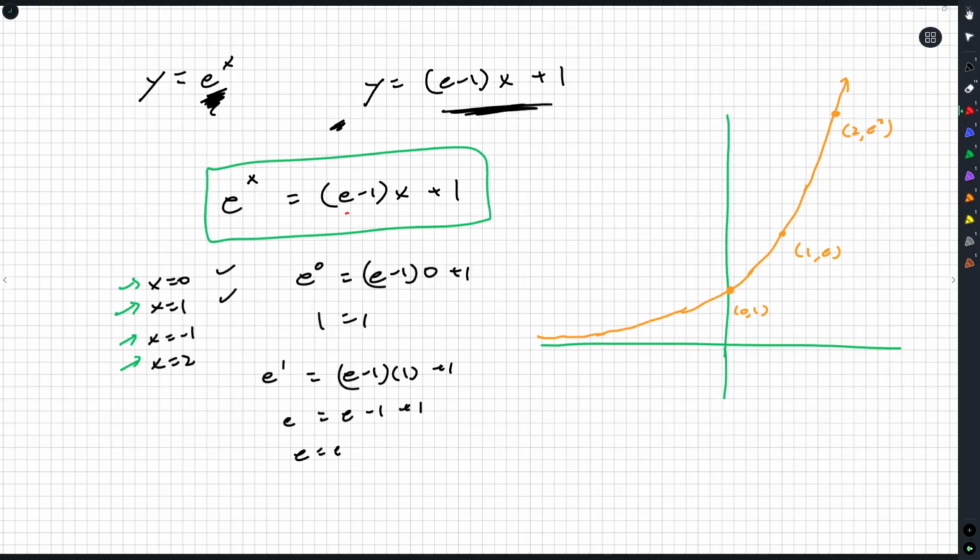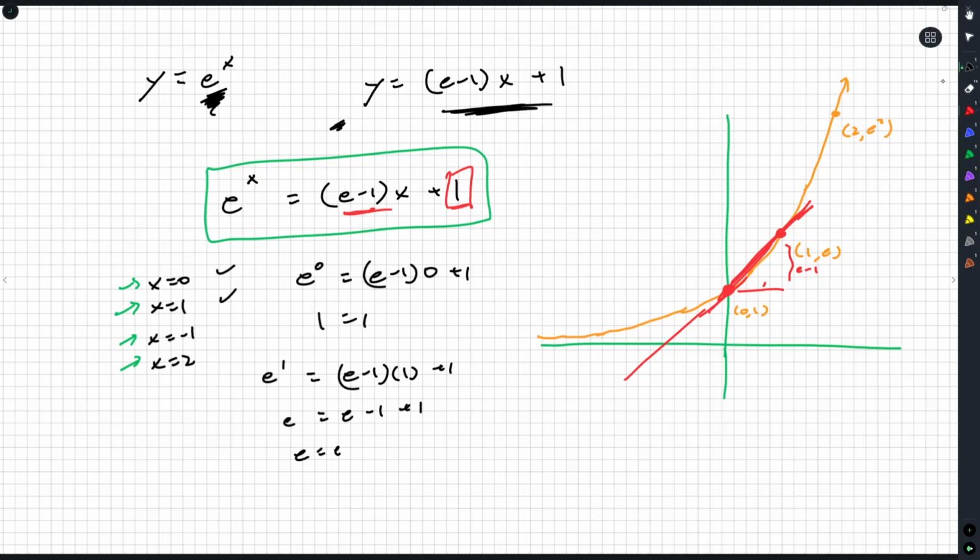But for the other curve here, which is the line, well, we can see right away y equals mx plus b. We've got an intercept here at (0, 1), which is great. And then you go over by 1, up by e minus 1. So over by 1, up by e minus 1. You can pretty quickly get another point on here. And that's also (1, e). And you can see, oh, okay, the line just goes just on top.